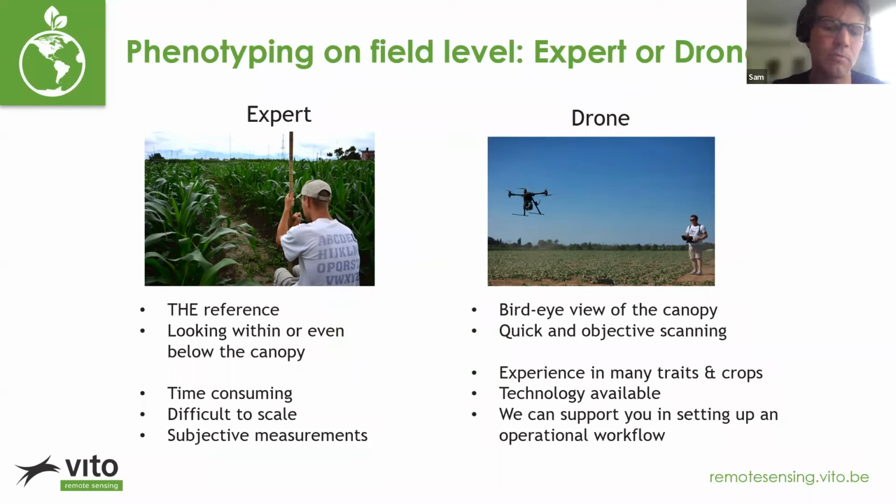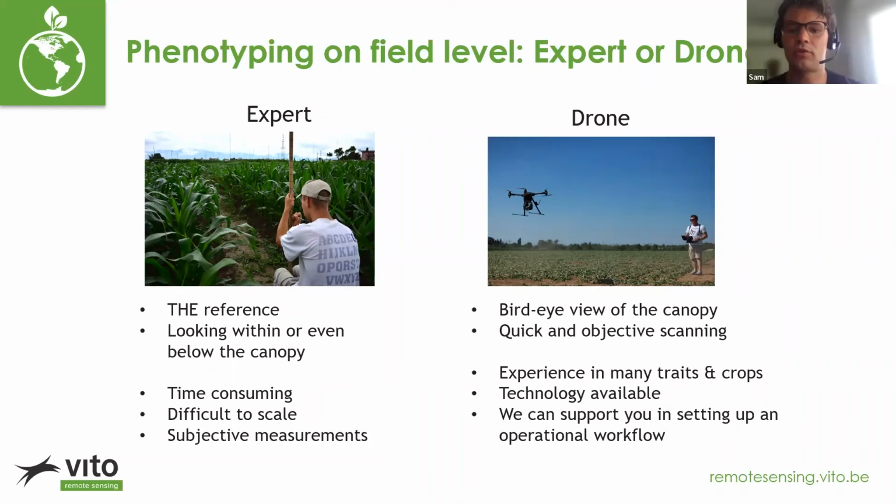It's quite time consuming. So if you have a lot of different trials, it is difficult to look at these trials across the entire field. So you'll need to instead sample certain areas. It's difficult to scale when you have lots and lots of different trials or traits going on at once, or if you're looking at trials across different regions. And of course, measurements are subjective and often invasive towards the crops.